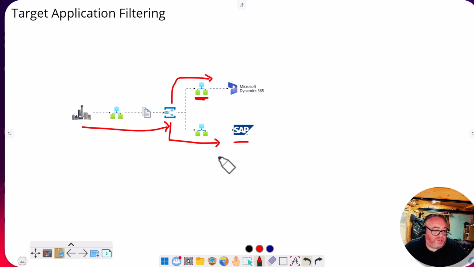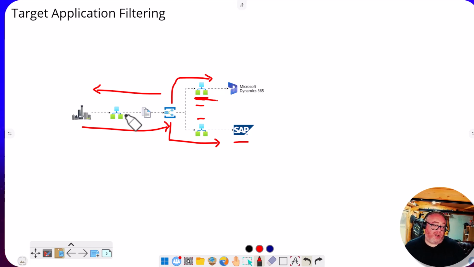Now, there's a couple of trade-offs here. The first one is we're going to execute these two logic apps many more times than we would need to. If we filter it, the more we filter in this direction, the fewer times this logic app here is going to execute. So if we don't do any filtering at all, it's going to execute 5,000 times. If we filter it to just what they need, it's going to execute 20 times. So that could translate into quite a big cost difference and a performance difference.